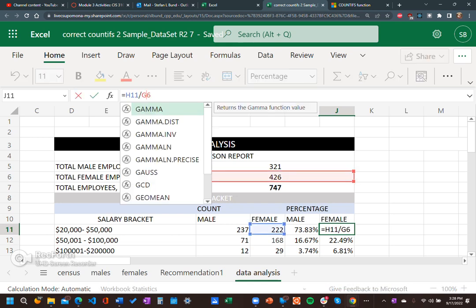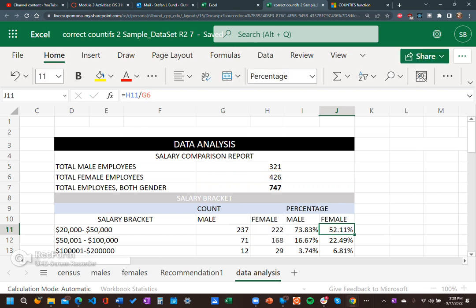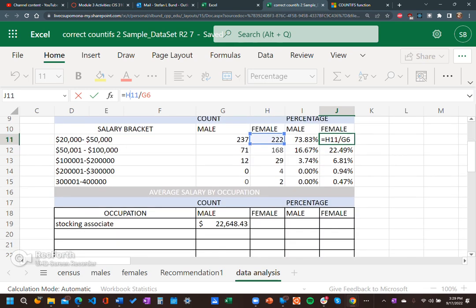And then for the females, we'll look at all the female entries paid in this range as a ratio to all the female employees. So H11 to G6. And you can see that all I need to do in order to highlight this formula is touch inside the cell, and then touch the formula, and the terms of the quotient, numerator and denominator, are colored to illuminate where those come from.